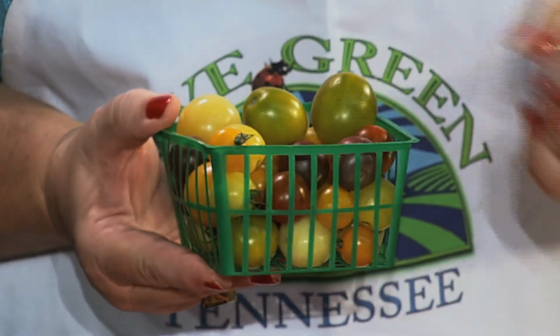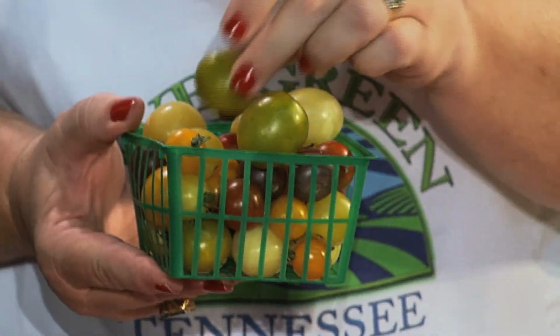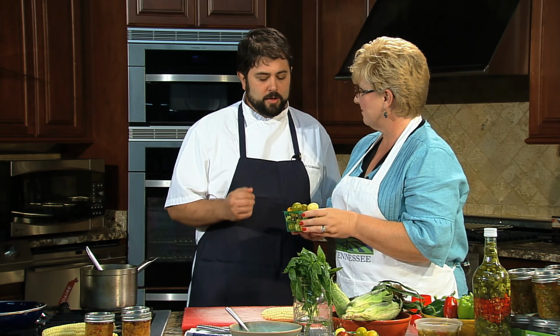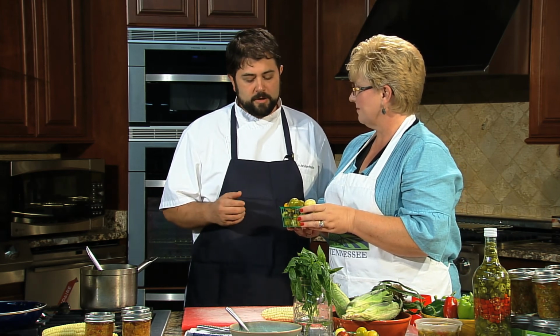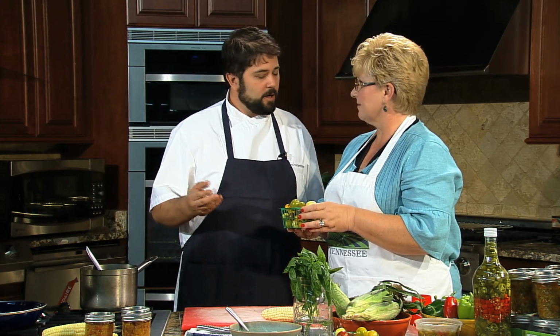We tend to focus on smaller tomatoes for this. Of course, large tomatoes would be fine. I like to slice those up and put them on sandwiches, but these are the ones that we use a lot in the restaurant for certain recipes. Of course, now that tomato season is coming to an end, we're going to be jarring some up so that we can use some in February and January when that nice, beautiful flavor of a nice tomato will be a little more precious than it is in June and July, being that they're gone and out of season.